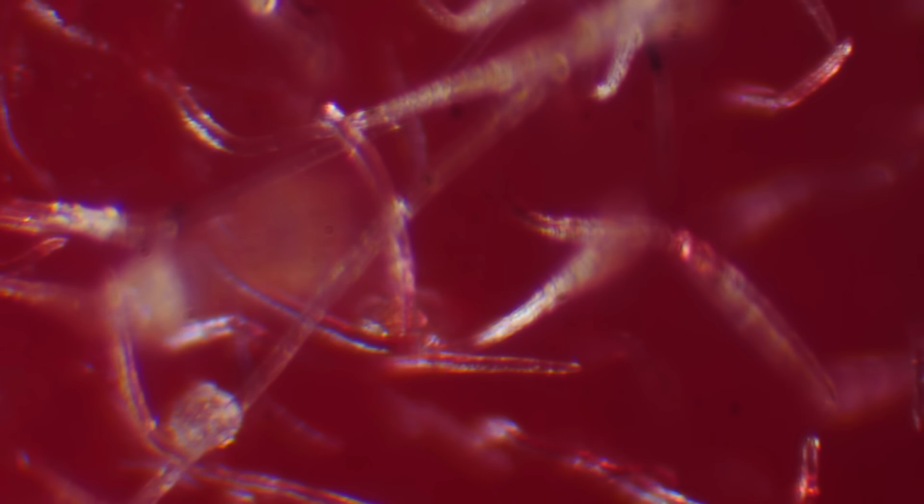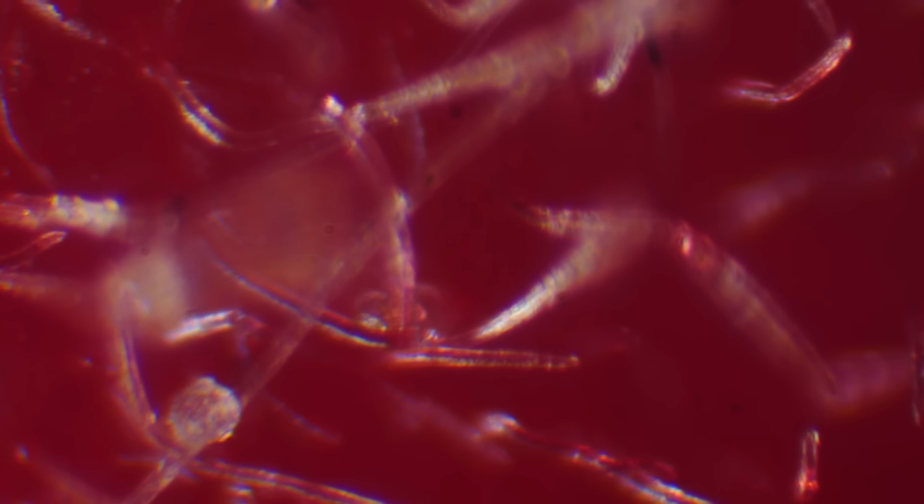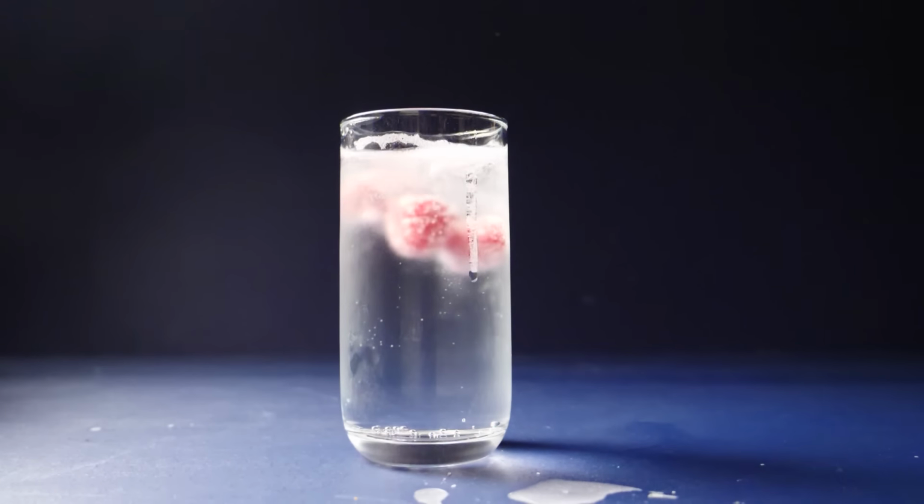How about this next one? It's covered in hairs everywhere. I'll give you a moment to guess. I think you might get this one. Are you ready? It is a raspberry. Okay, one more.